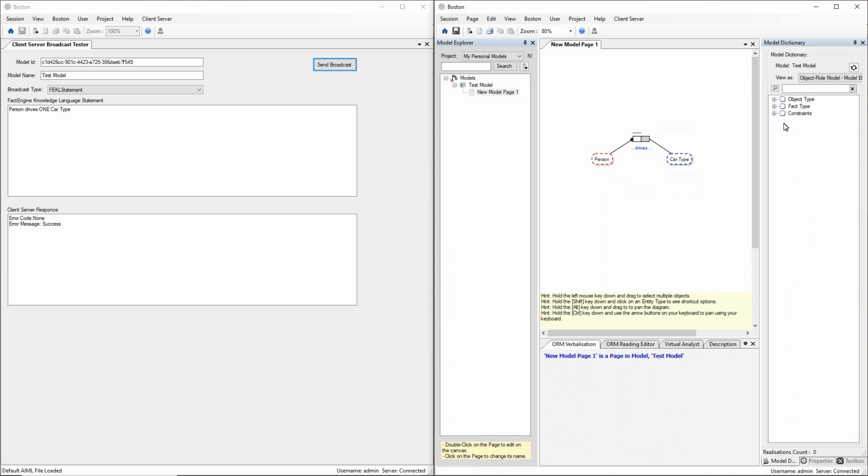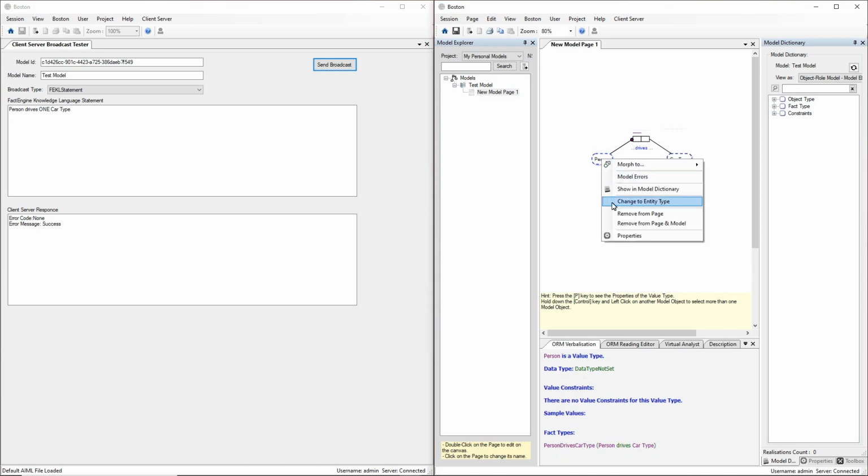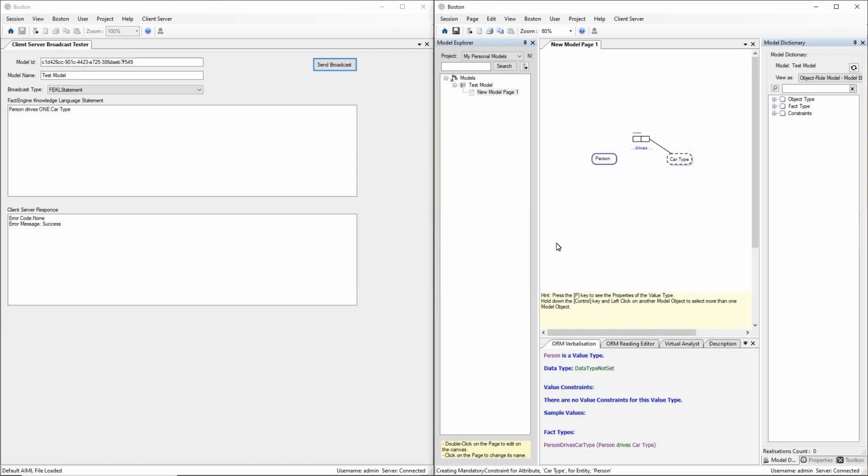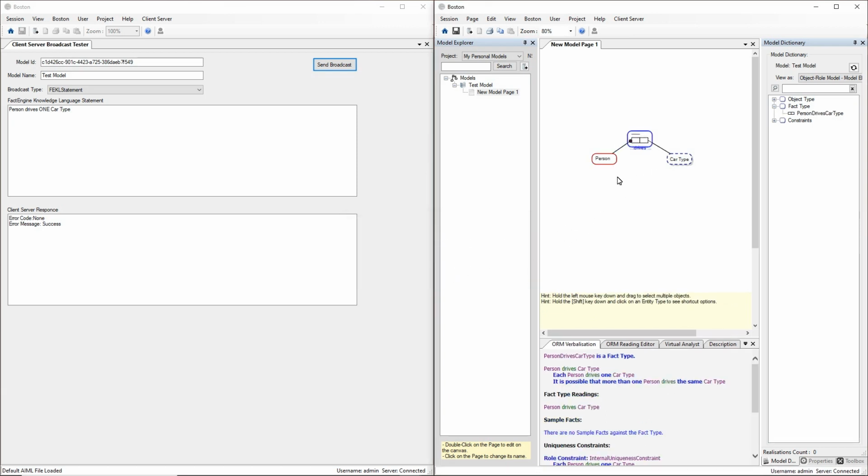We no longer have a general concept person here, and we should be able to just right click and change to an entity type. We'll confirm that. So person has been converted into an entity type now, and it plays a role in this fact type person drives car type.